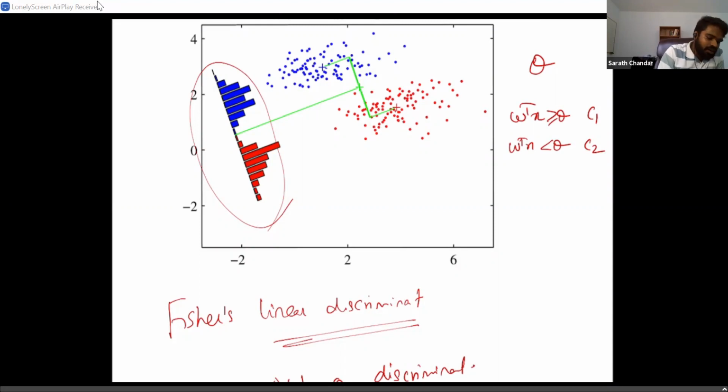For example, I could consider this as the theta first. Okay, I need a better color. Let's say this is the theta. Now, if I consider this as the theta, then there is some misclassification here. On the other hand, if I consider this green line as the theta, there's a perfect classification. So you could just do that by using the training error. Once you have that, combining the projection layer plus the classifier, you have a classification algorithm by using Fisher's linear discriminant analysis.